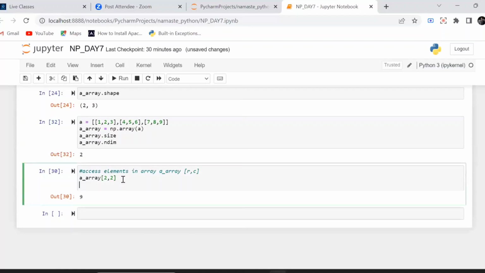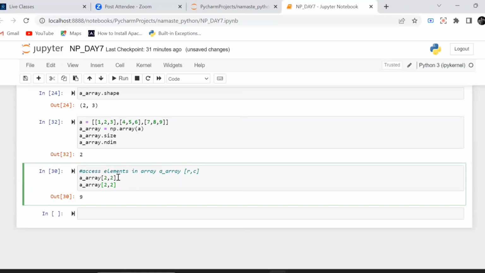Now, here first we are creating a list and then we are converting that list to an array. We can directly also create one. I will show you some other ways of creating arrays. Yes, we can convert a list to an array, but in terms of programming it will add additional time, because we are creating a list and then creating an array. Sometimes you already have a list, and you want to convert it into an array. In that case, you can do that.